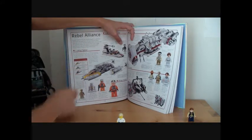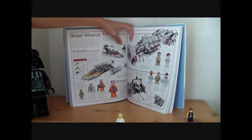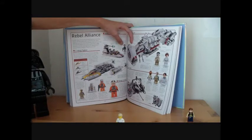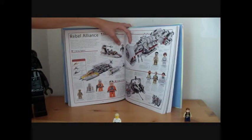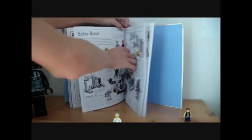This page has just one ship change, where they talk about the different Y-Wing versions, four different versions. Here we have Tantive 4, which is obviously not new. We have Home 1, which is not new as well, so we're just going to move on.